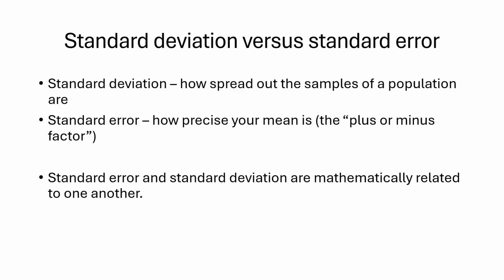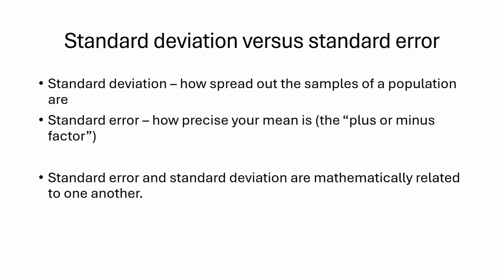So, for example, if I have a data sample where the mean, the average, is 50, say I'm looking at how many jelly beans are in a jar, and I get 3 samples. One has 48 jelly beans, one has 50 jelly beans, and one has 52 jelly beans. The mean is going to be 50.